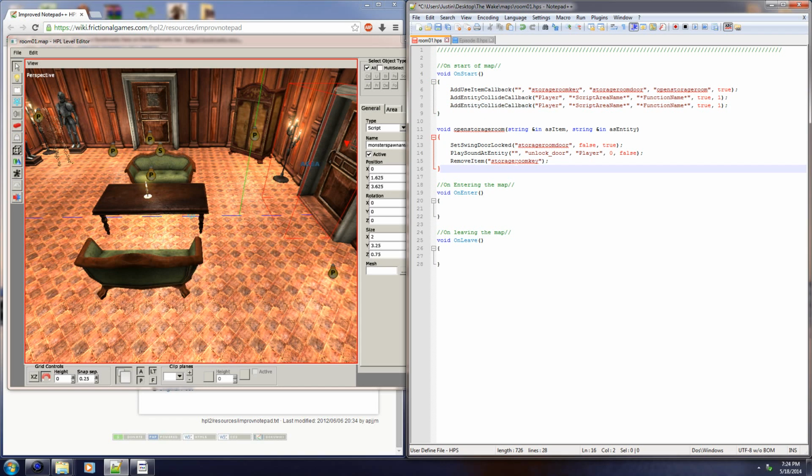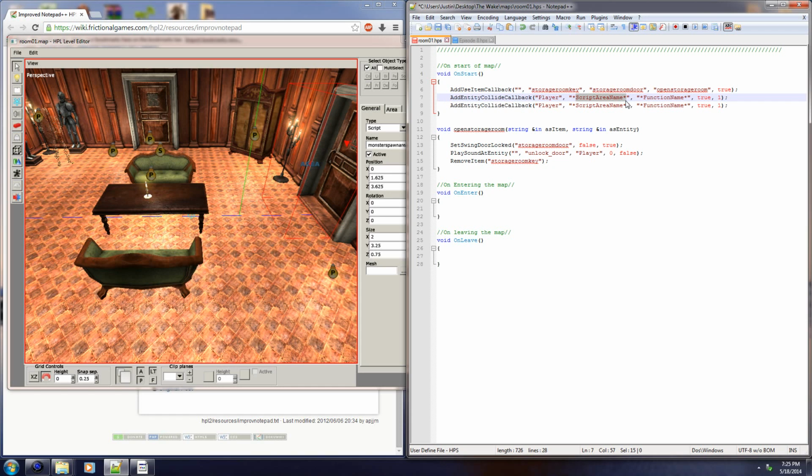And now we're going to talk about these parameters in here. Each parameter means something different. The first two parameters are the entities that are colliding. So when the player collides with this entity, some function will run. That's basically what this is saying.